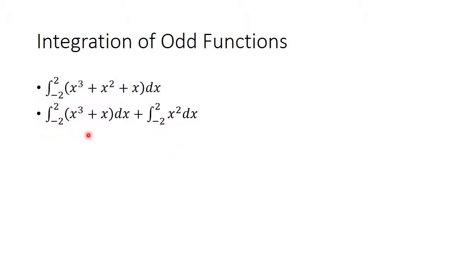Why? Because when you take the integration of an odd function over limits that are inverses of each other, your answer is always 0. So this whole thing is going to drop out. The only thing you have to integrate is this thing. And we're going to integrate that. And we get 16 over 3. We were able to write 0 here. This 0 represents this whole thing. Why? Because these are both odd functions.